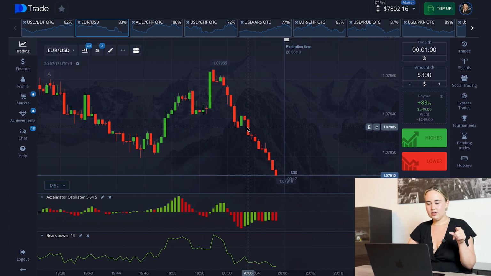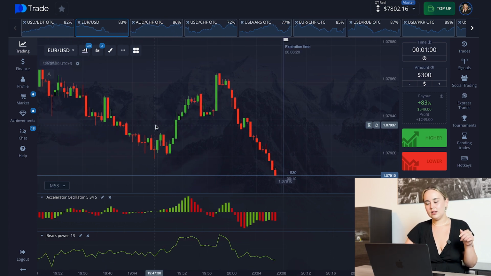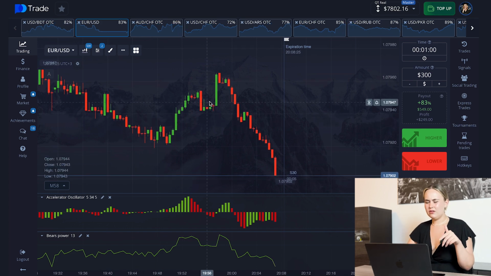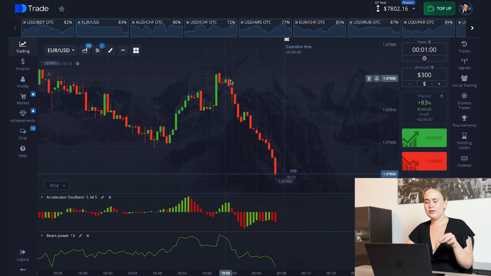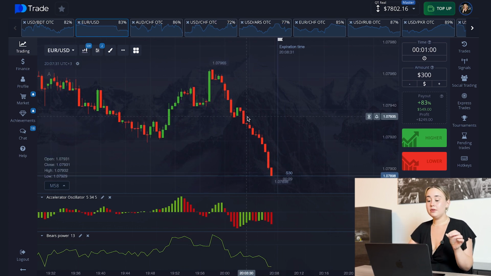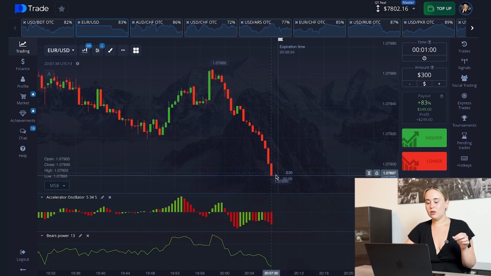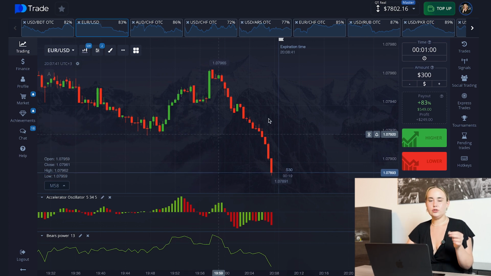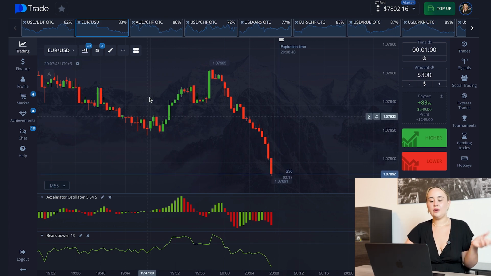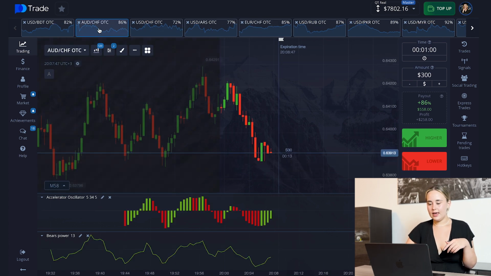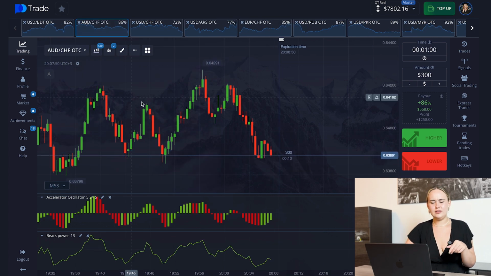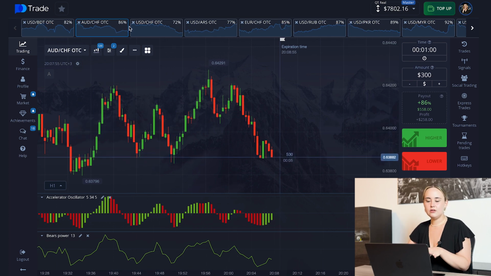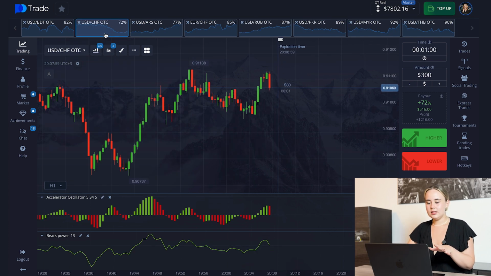For example, right here, I think this asset is not really as predictable as the other one. You see that the curves are really not stable, and for some time the price was going lower, and I think it's not the best situation to work with this asset right now, so I think we're gonna move on. Okay, let's have a look at this one. Ooh, this one is really unstable right now. You can see these crazy curves. Not good, not for us, so let's move on from this one as well.